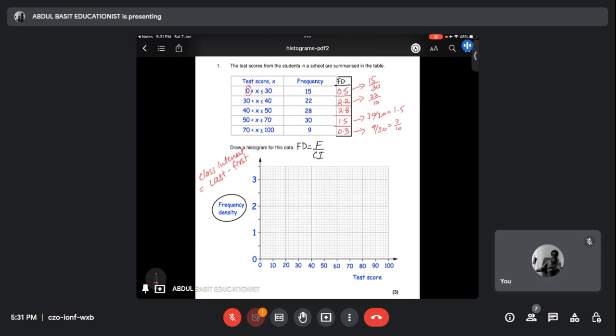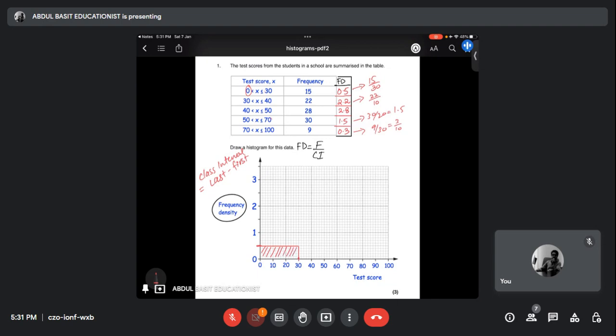So now it's time to draw. Now from 0 to 30 it's 0.5. So Ramsha, we can see that it's 30, right? And this is 0.5. So we have to draw a pillar like that. You can see that the pillar is starting right from the very beginning and till the end. So this is my first pillar, right, Ramsha?